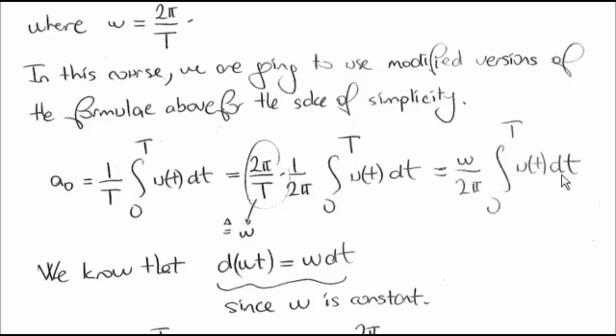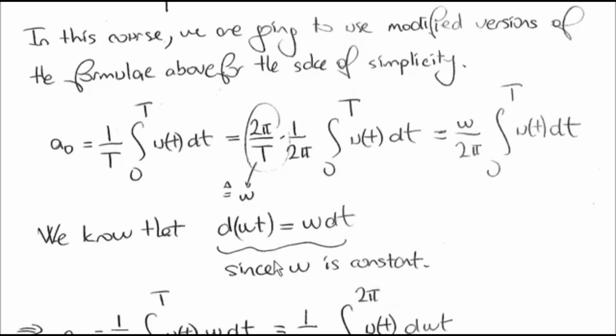Now I'm going to take this omega inside the integral, and I'm going to change the integration variable here. I'm going to combine omega with dt here. And we know that omega dt is nothing but d omega t. That is going to be the change in the integral that I'm going to be making. Since omega is constant, d omega t is equal to omega times dt. Therefore, if I take this omega inside the integral, then instead of this, I can write d omega t.